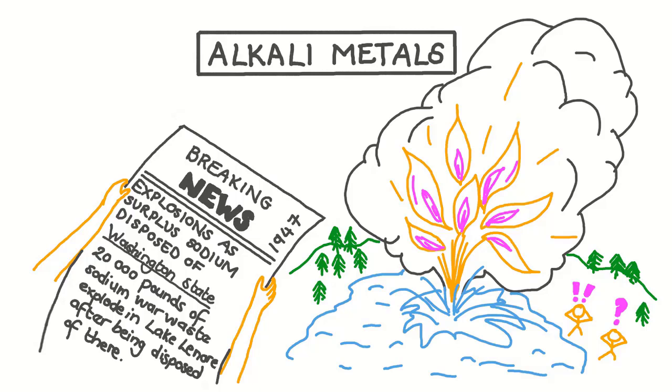In this video, we will learn about the alkali metals. Specifically, we will learn which elements are classified as alkali metals, where they are located on the periodic table, and the property trends in this group of elements. We will have a look at the reactivity of the alkali metals and discuss why they react in the way that they do.